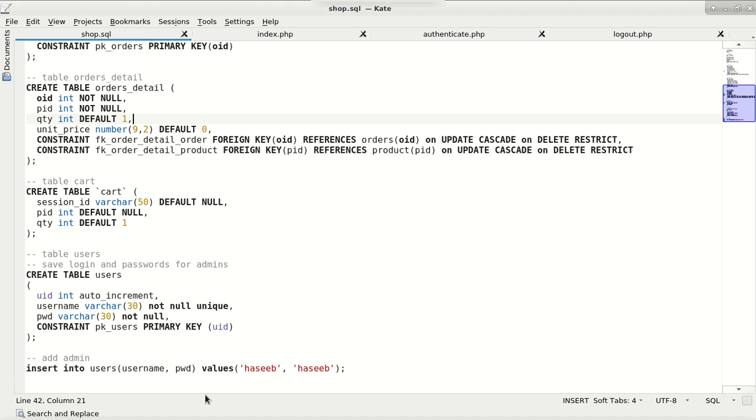I have already inserted a user data by name. Hasib is the username, and same is the password. So that if I want to log in, I will enter these credentials saved in this user table. If the credentials are correct, then I will be allowed to log into the admin section of my website.